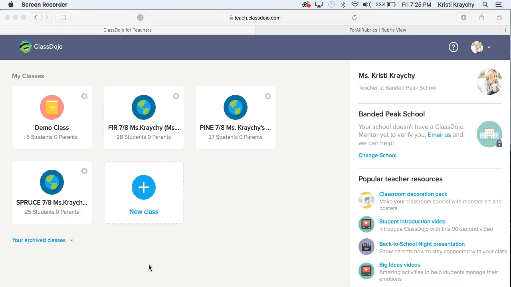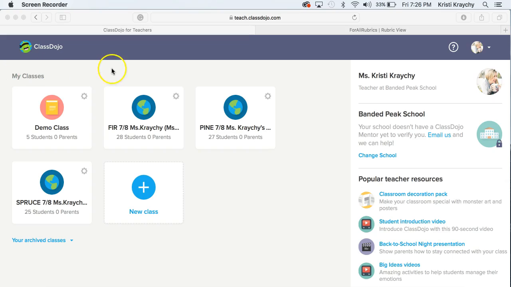So I chose ClassDojo as one of my data analysis tools. It's a very aesthetically pleasing program for students, and it is really good for the type of data that you might want to collect that pertains to participation or engagement levels, things that are not necessarily your summative assessments. I was looking for something like that, so I found this to be an interesting tool.